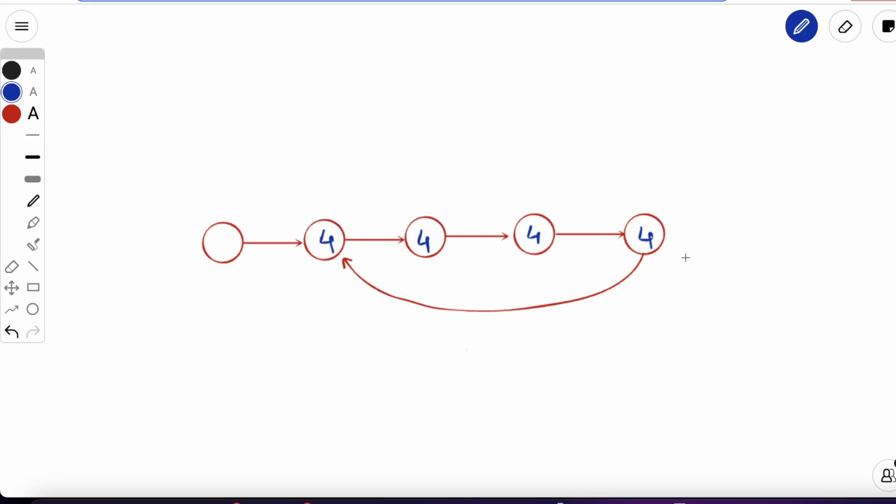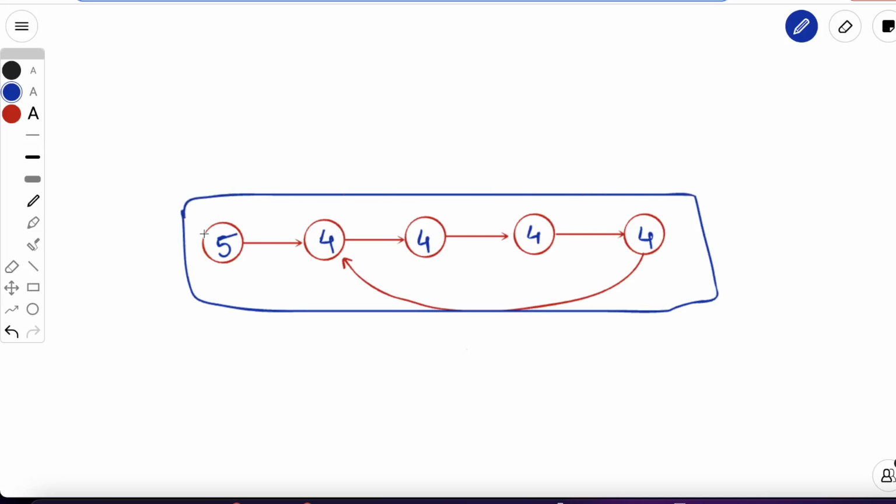Now once you have filled the values for all the nodes which are a part of the cycle, for all other nodes the value would simply be 1 plus the value of the next node, right? So for this node the value would simply be 1 plus the value of the next node, which is 4. So in this case 5 is the value, right? So this is the initial configuration. Basically we started from any node, and because of the property of the edges, we were able to find out the values of all the nodes that can be visited from that particular starting node.